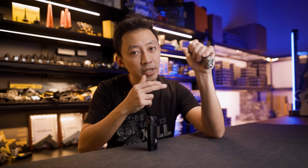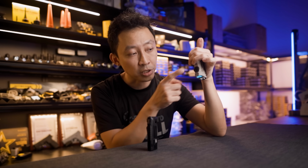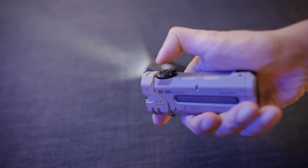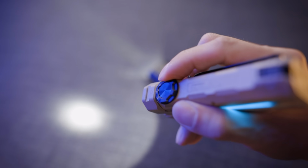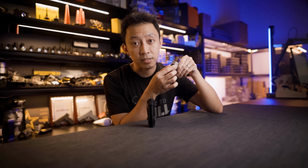There's no momentary on-off or capability for tactical signaling. There is a turbo, but it lags: when I press, I have to wait, and then it turns on. So it's designed more for civilian use, not for professional tactical applications. Both lights have manual lockout, but here's where real-world usability differs dramatically. The SK05 locks by twisting the dial clockwise.